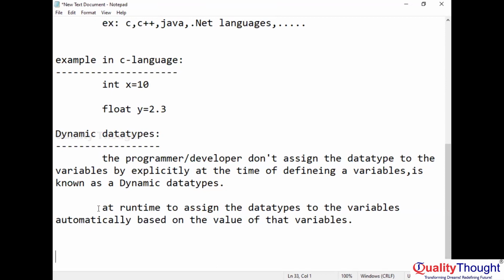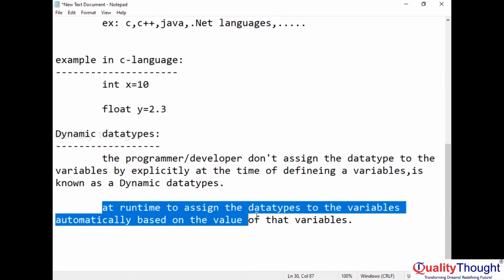At runtime the data type is assigned to the variables automatically based on the value of that variable.